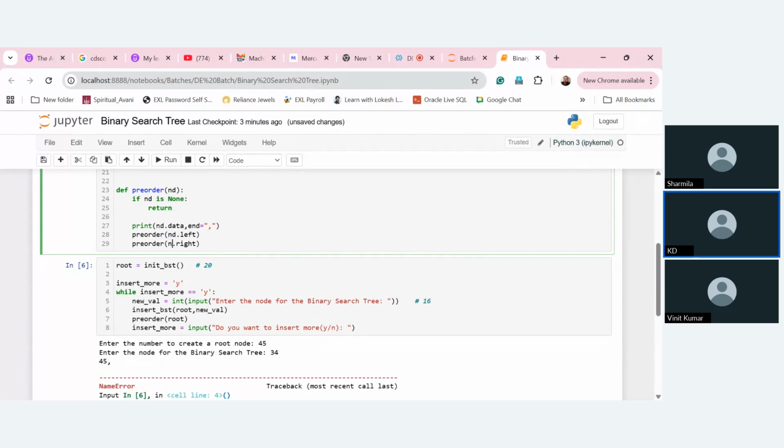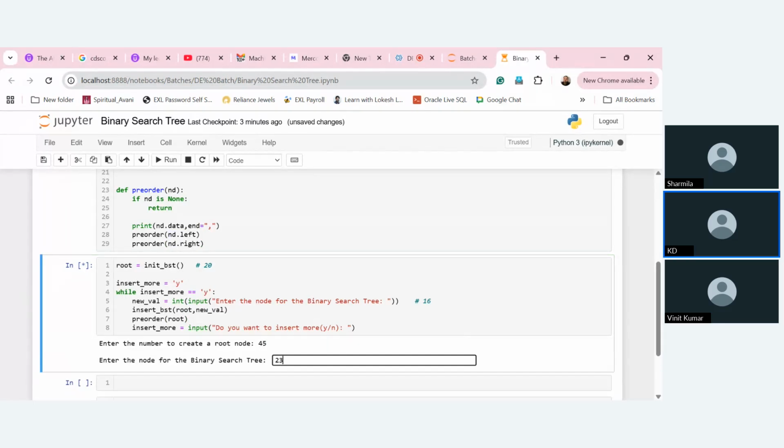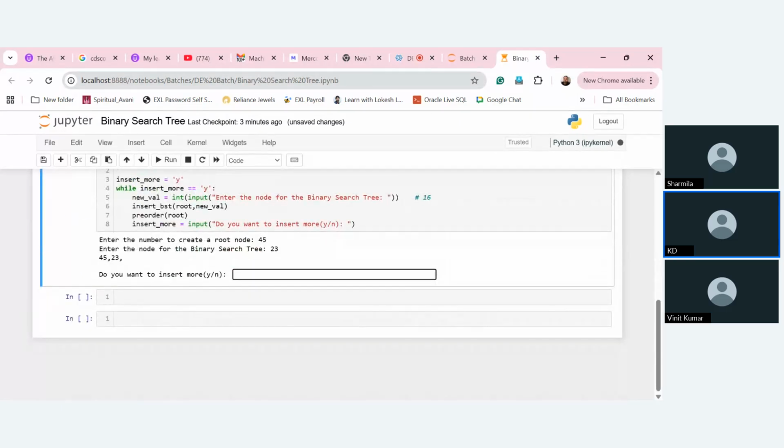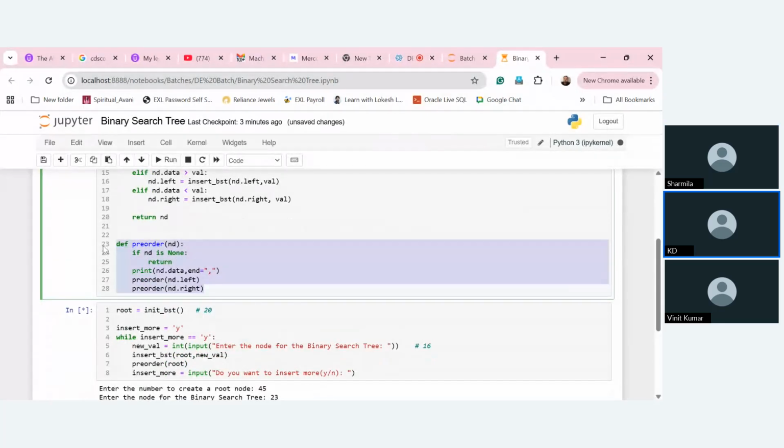This is nd, 45 and 23. You can see the root node is coming first, and then the others. Same way you can create your in-order also.